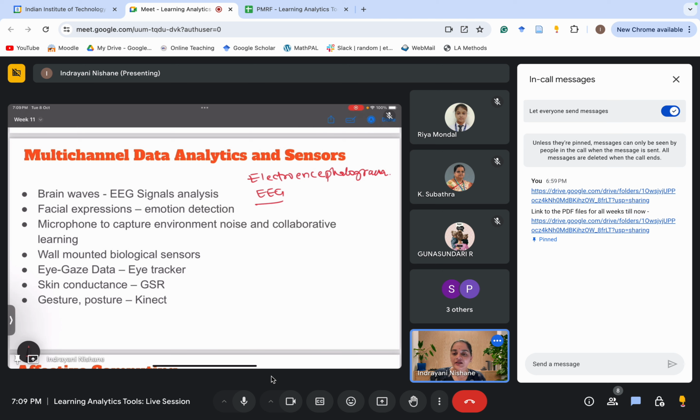Skin conductance is measured using GSR, galvanic skin response. When we are excited, our skin temperature changes. When we are frustrated, we sweat a bit, our skin becomes a little damp. All that information is captured through this GSR sensor, and this also tells us about innate learning processes. Then our posture, how we are sitting, are we drooping or are we sitting upright. All that information tells us about how engaged a learner is throughout the learning activity, whether the learner is engaged or not engaged in our learning session.